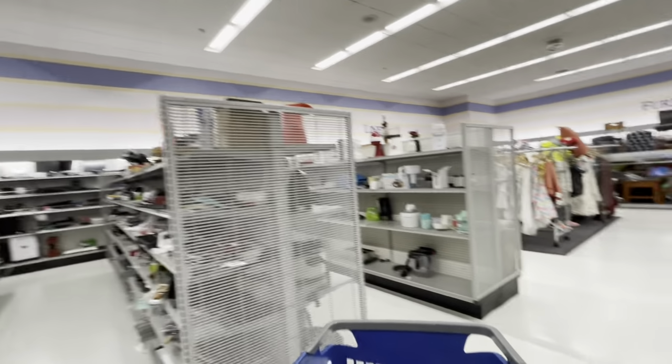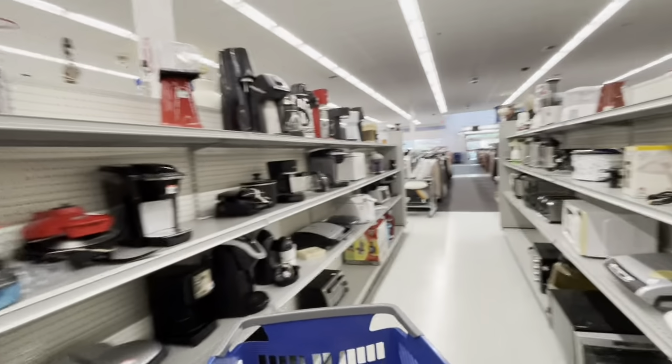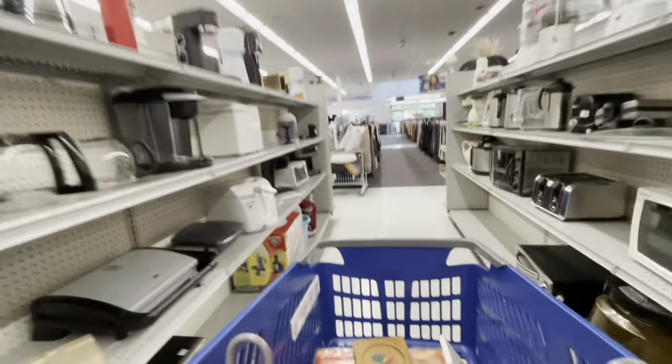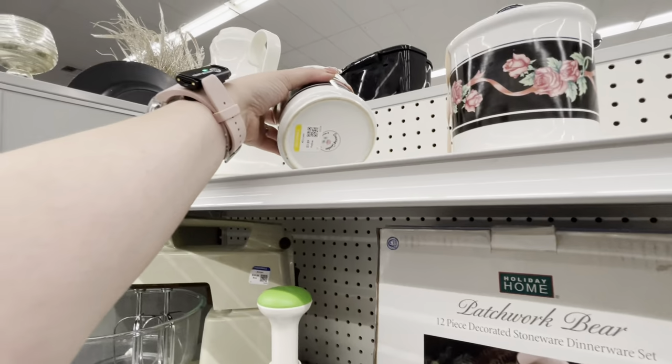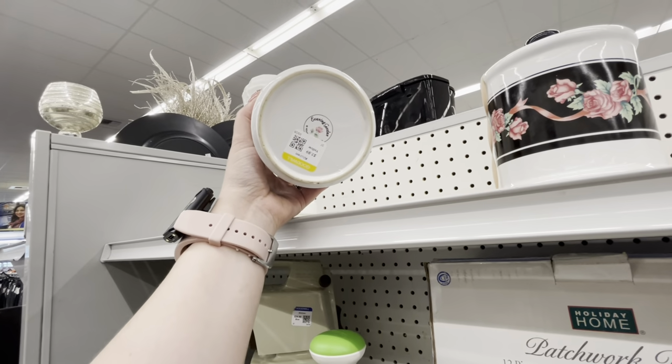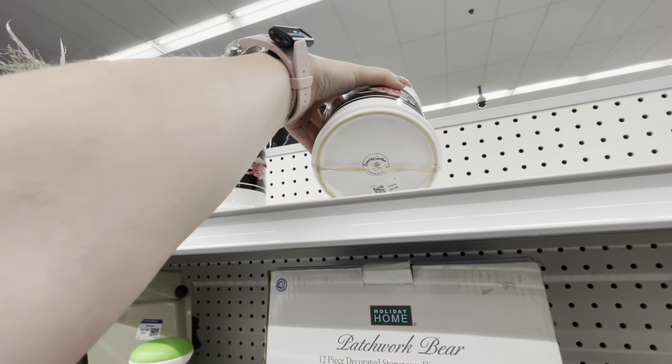What'd you do with those? Okay, I don't want that aisle. It's like pots and pans. I don't really want this aisle either, but we're gonna go up to the carts and just take a little quick look. Evening Garden, $3.99. And the bigger one is $4.99. Okay, take a quick peek.